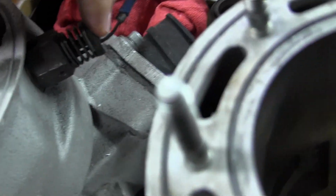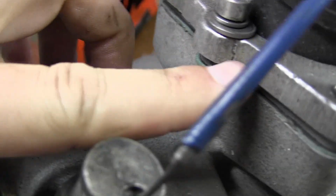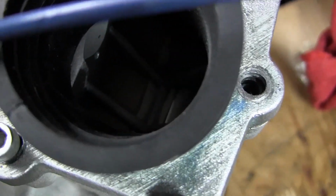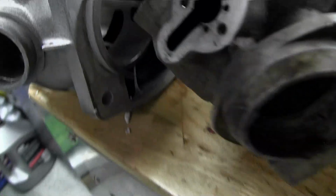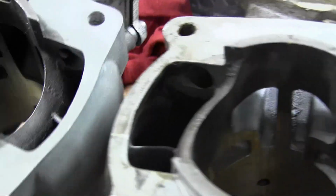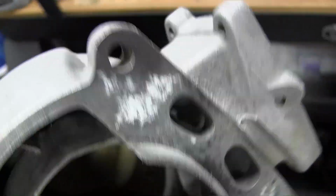So, and on this one, I do have, it came with a pressure release, and it did come with this intake manifold and the reeds. You can see the intake manifold does have a crack in it right there. And I do have reeds. Looks like dual stage reeds that are in there. A little bit different on the front. We can flip it over and take a look underneath. See what it looks like. And as you can see here, we have an extra port here that's not on this bike. And if you remember from a previous video I had this one here, which is a 610, and you can see that it had 2 ports down there, where this one has 1. So it's an old 610.